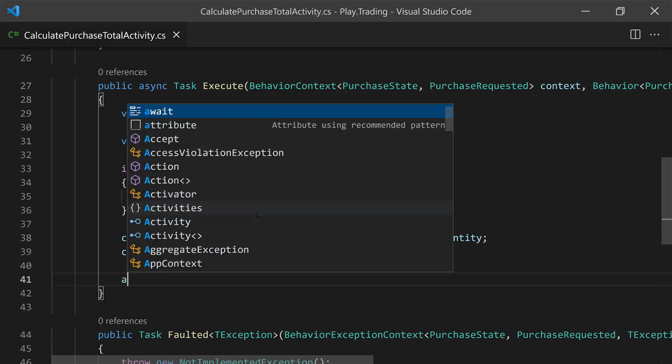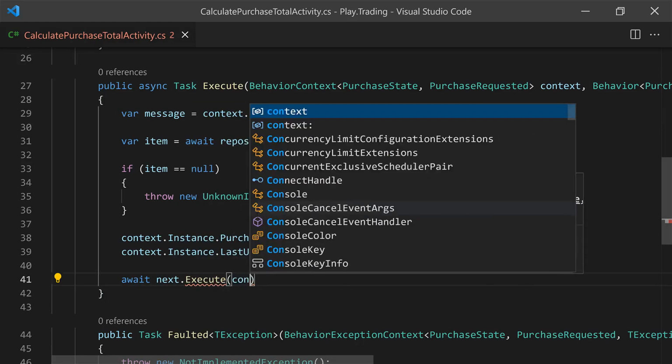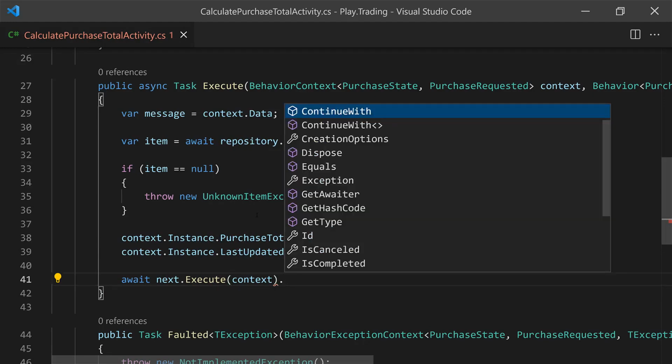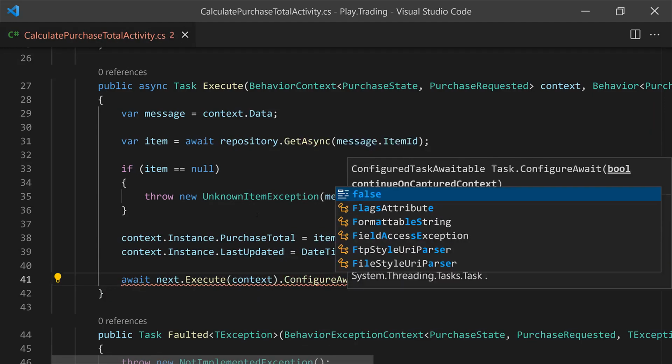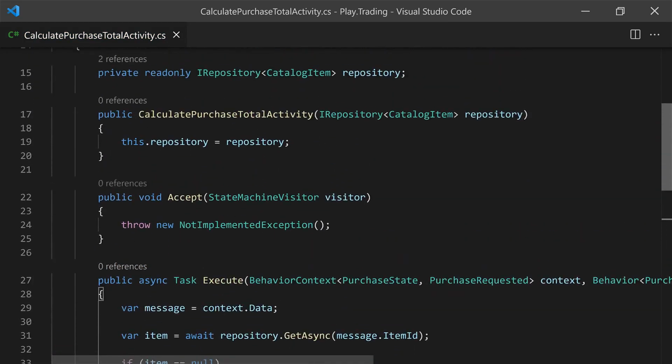So in this case, we have to say await next.Execute. Then we just pass in the context. And then it's a good idea to also call ConfigureAwait with false here.